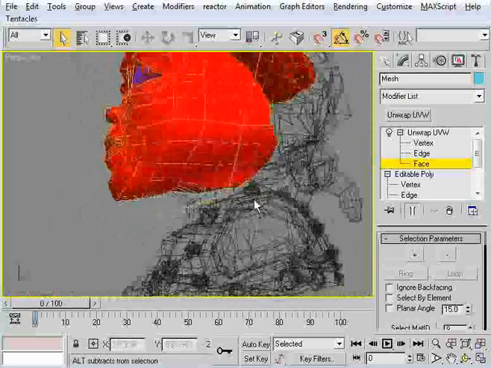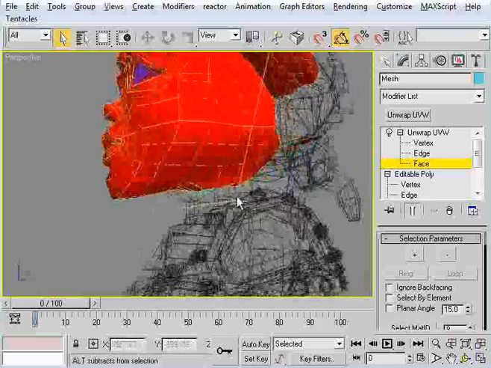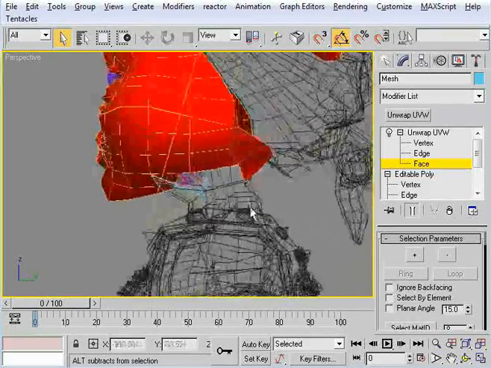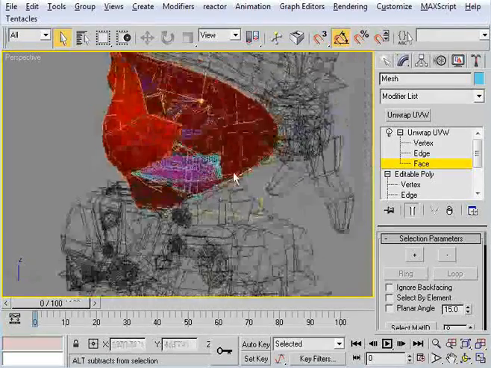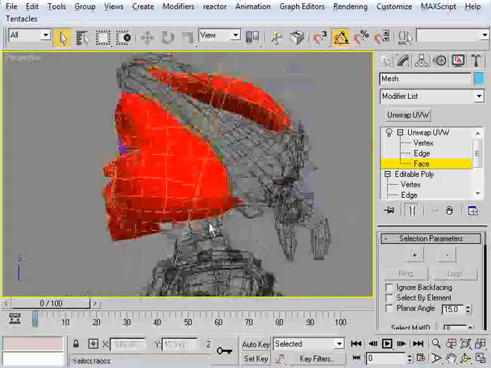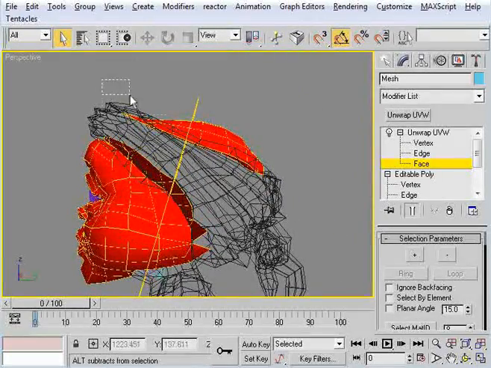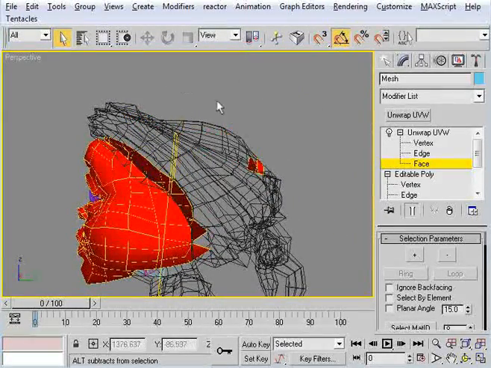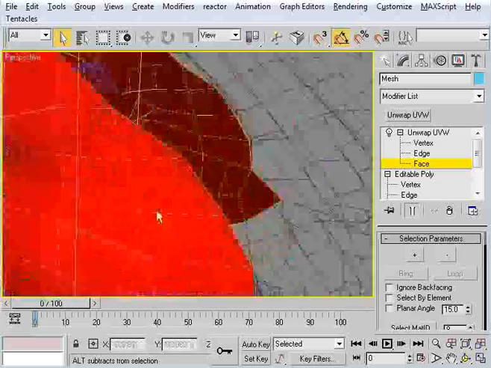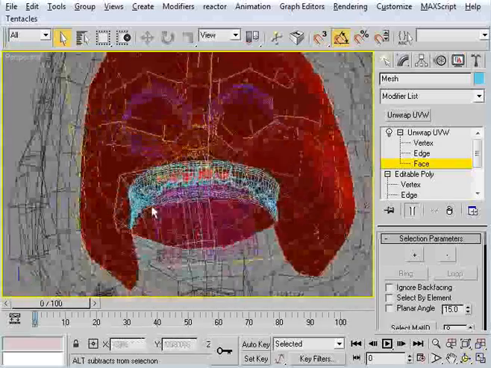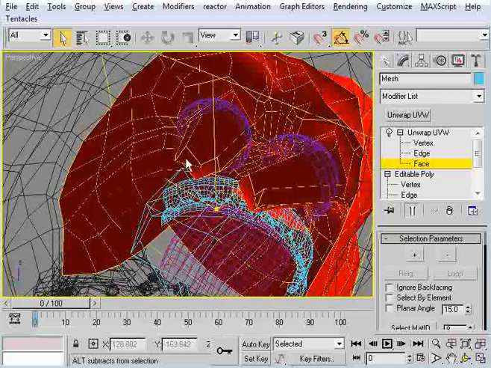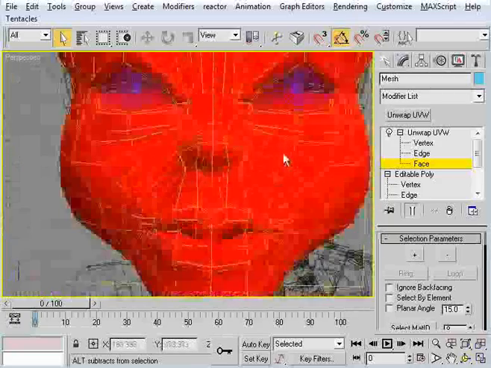Really don't have anything to do with his neck at the moment. I think I'm actually going to get rid of these as well. So that's literally just his face. And I'll just get rid of these two. Okay, so now we have the face, and as you can see, we have the eye polygons as well.